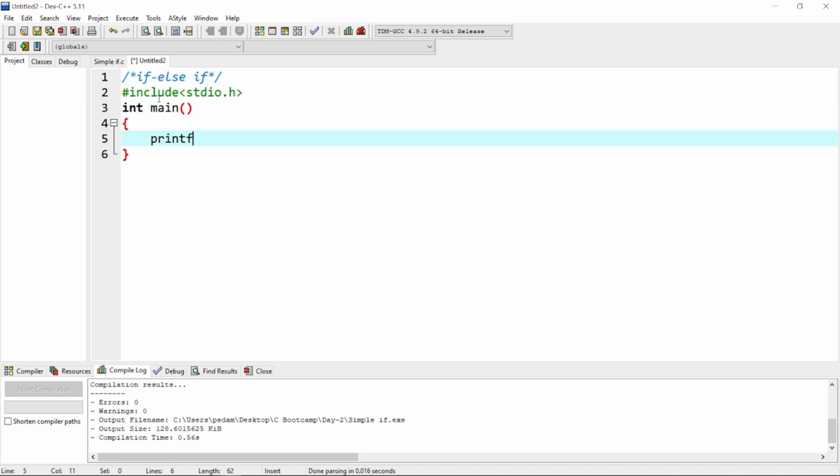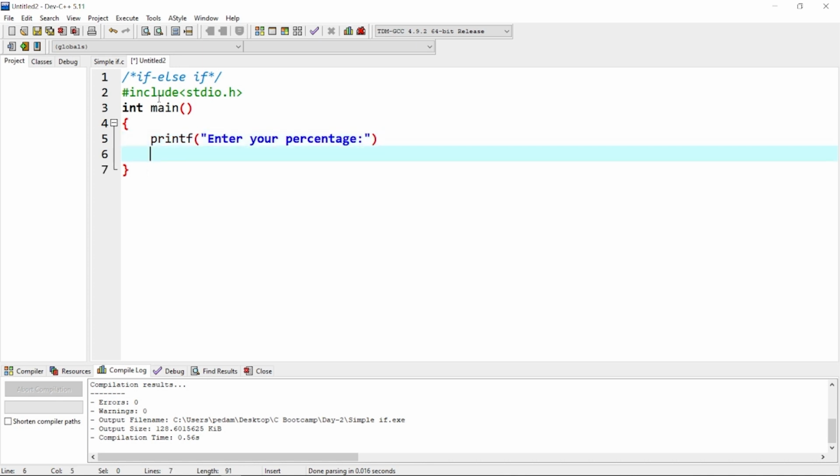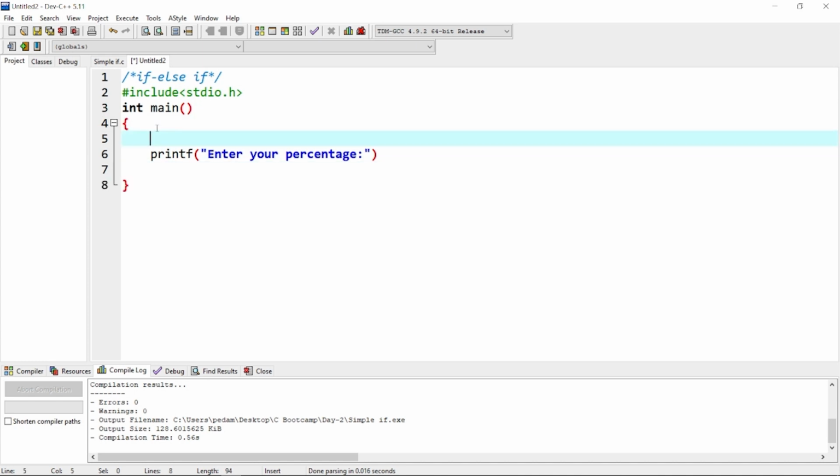So let me take input from the user. I'm going to ask, enter your percentage, and if I take the percentage from the user, I want to return the grade he got. So, enter your percentage.